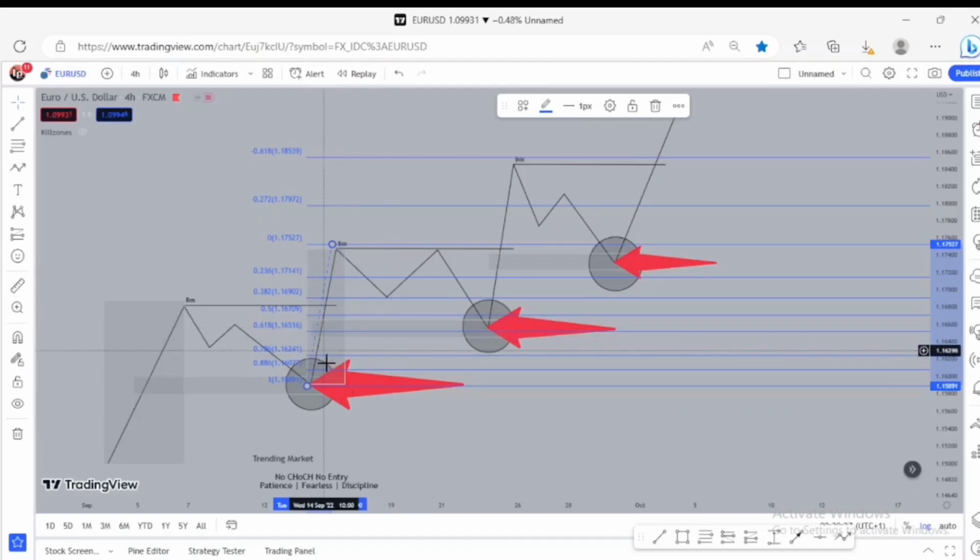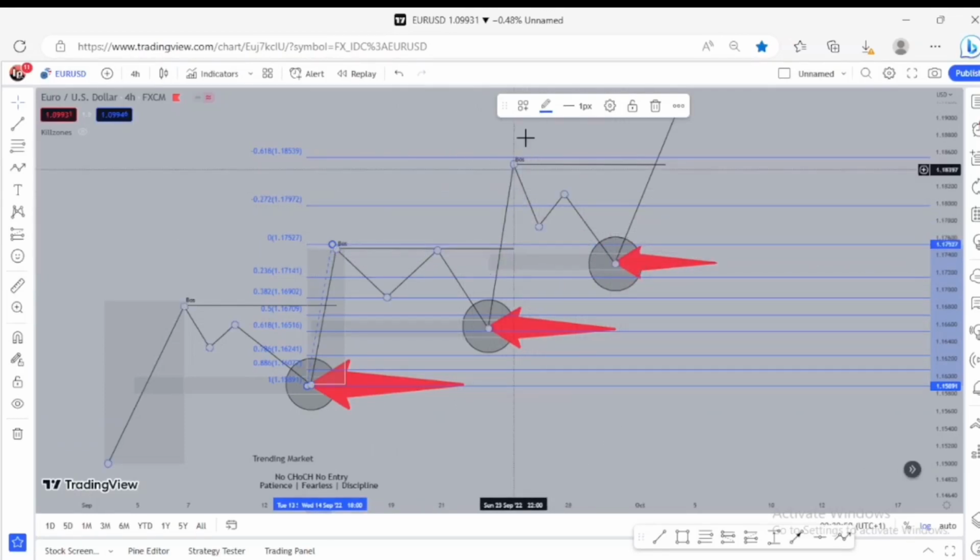So if you want, you can use a trend line formation as a confluence at this point, or you can use a supply zone, or you can use a psychological level. So you see that after price retraced 50%, it went up and broke the previous high, which gave us a new structure of the market going up again.